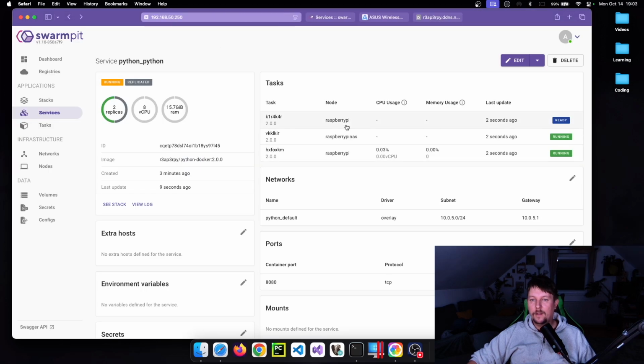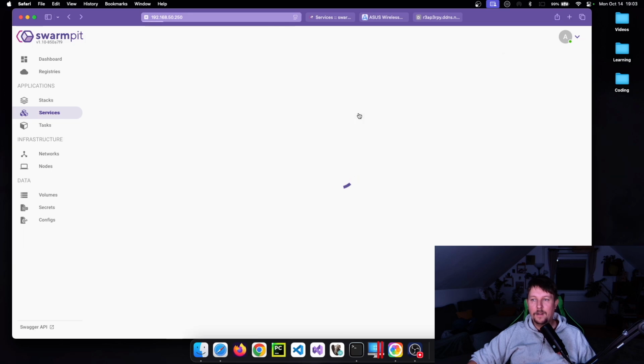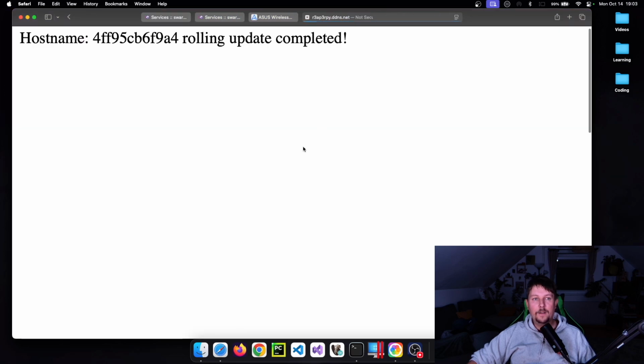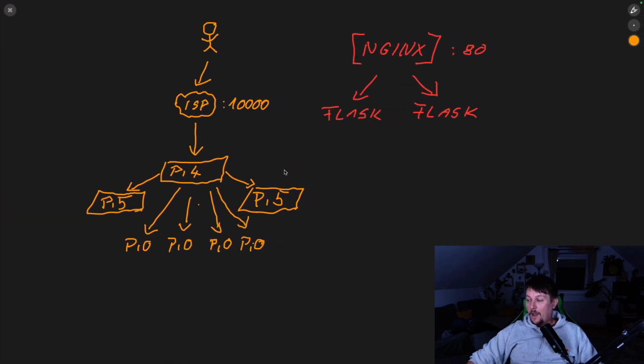Oh, it's still running or starting. Now you can see the load balancing is working. If I wanted to further scale it, I could join the Pi Zeros to the Swarm as worker nodes, and then the Swarm manager could deploy the application there as well.